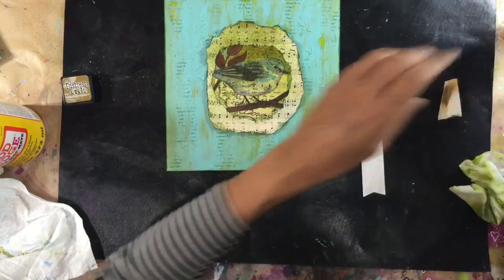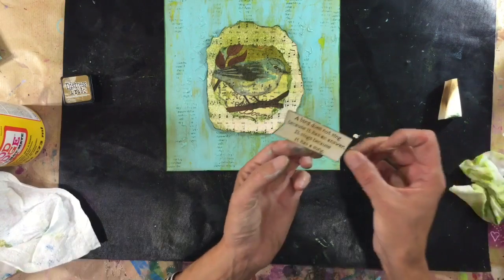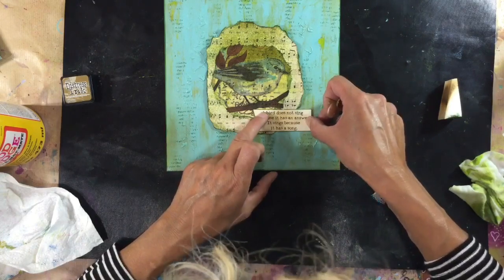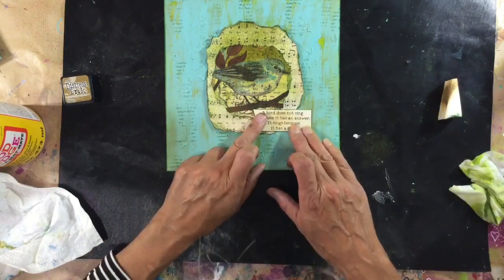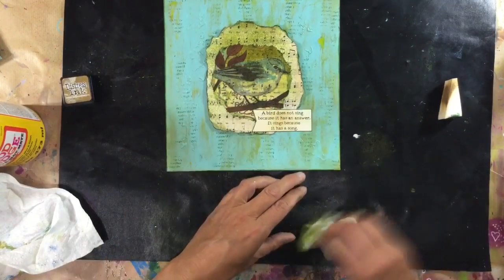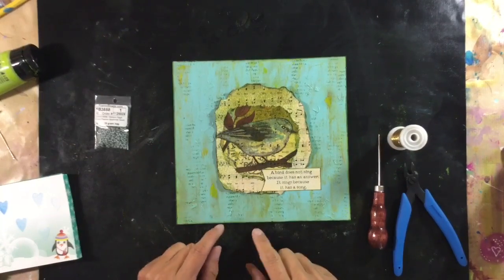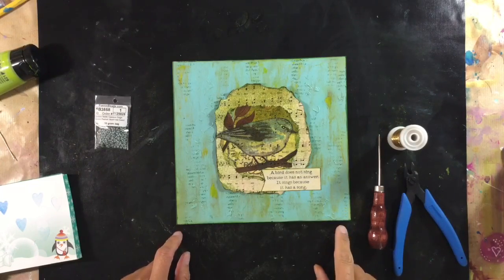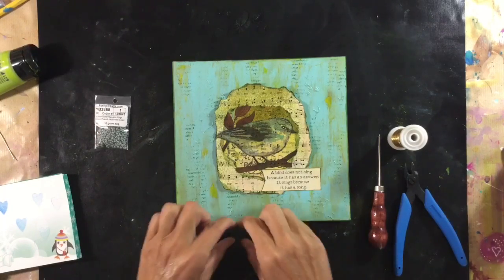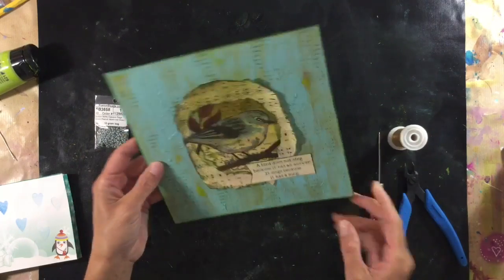Ooh, come back. I think I want that about there. There we are. I've decided I'm going to turn this into a wall hanging. I don't know whether you can notice as well that I've trimmed a little bit off the bottom of this, because the way that I glued it on, it wasn't quite symmetrical and it was bugging me. So I just trimmed some off the bottom and then used the Stays On olive green just to go over the edge.